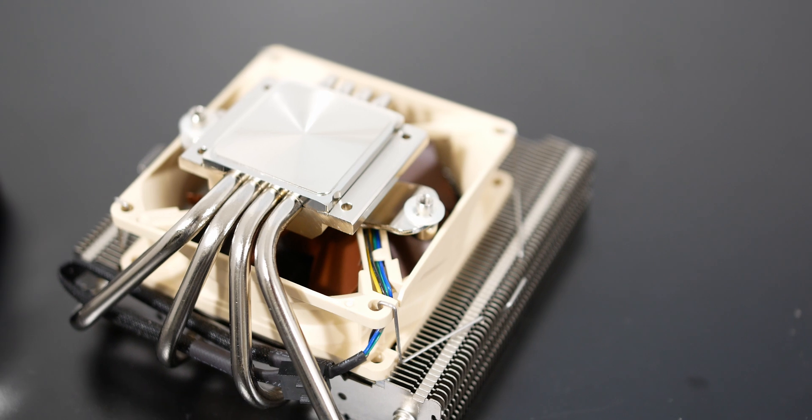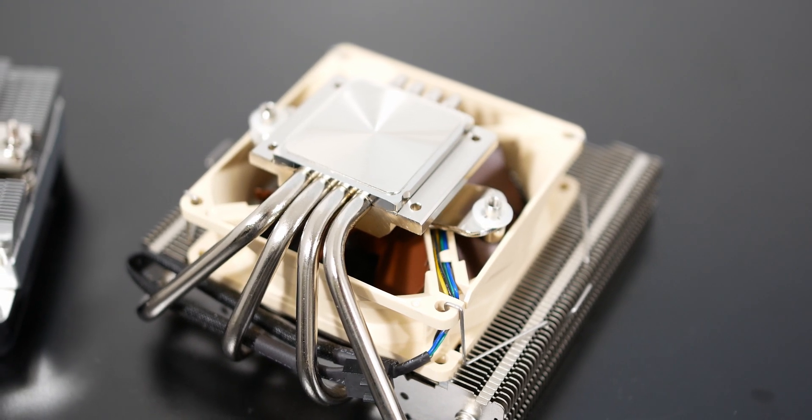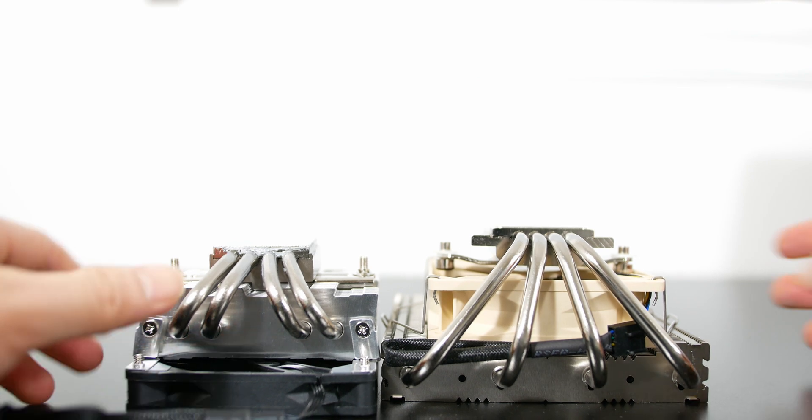For context, the CPU I'm using is a Ryzen 5 3600X on the ASUS ROG Strix B550-I, with 16GB of 3600MHz RAM and an RTX 2060 Super Founders Edition from NVIDIA. The Noctua NHL12 Loki Ghost S1 Edition has a nickel-plated copper cold plate that is slightly larger than a consumer Ryzen CPU's IHS, which is great because a larger cold plate usually yields slightly better thermal conductivity.